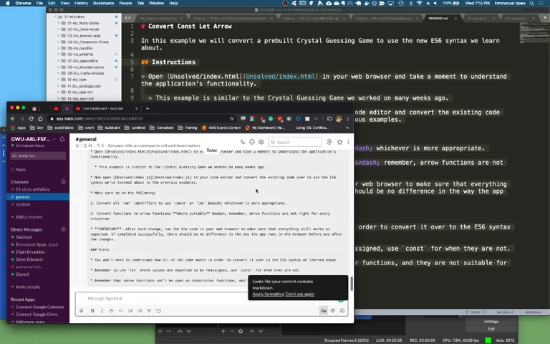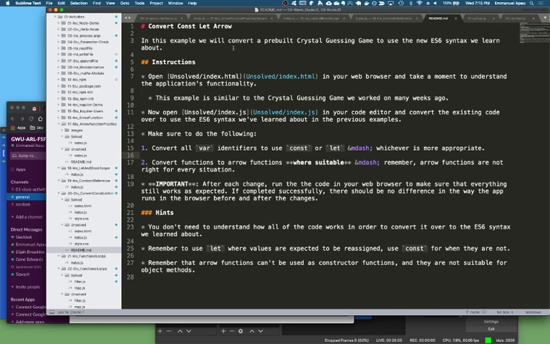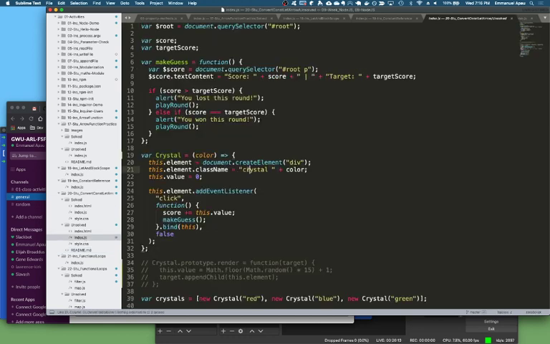All right. And this one, we're pretty much walking through the syntax and just updating the game to use the ES syntax. So building on top of all the previous exercises that we saw before, when we look at the index.js, you're going to see functions being defined. You can replace those with arrows. You might even replace your vars with lets. Maybe some of them might be constants. This is your chance to play around with that and make sure you don't break functionality.